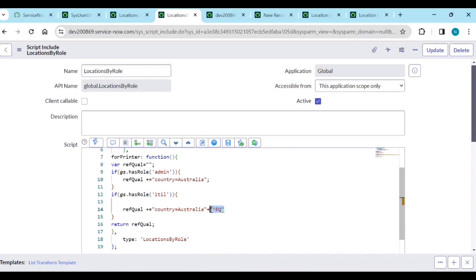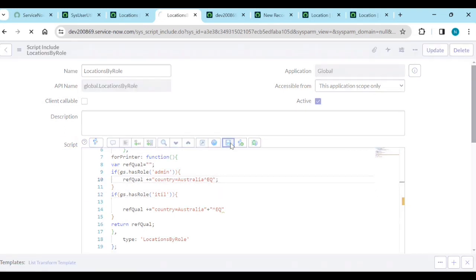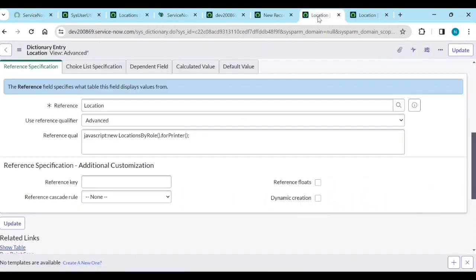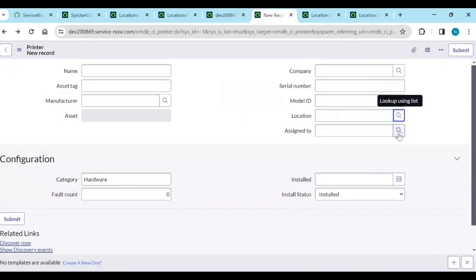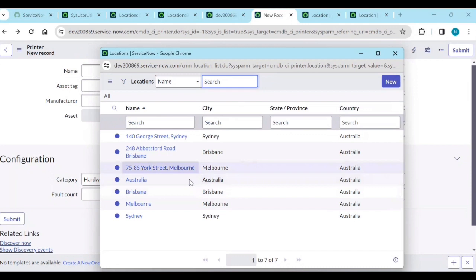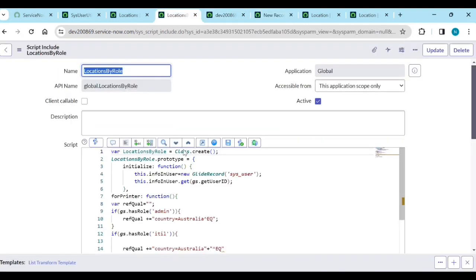Let's add this one and save it. Oh no, it's not saving. Okay, now save it and refresh it. Now you got it. So 7. You should add this one, the equal symbol, then only it will add it.